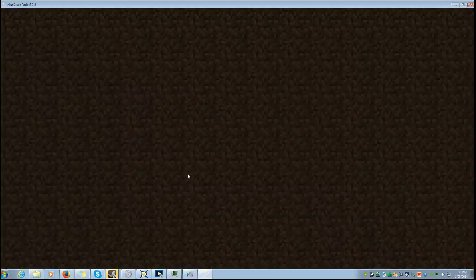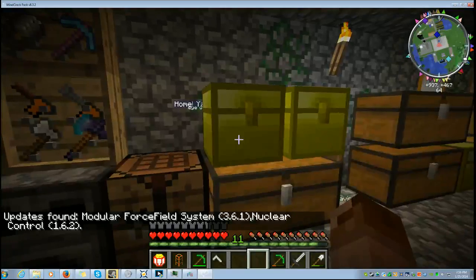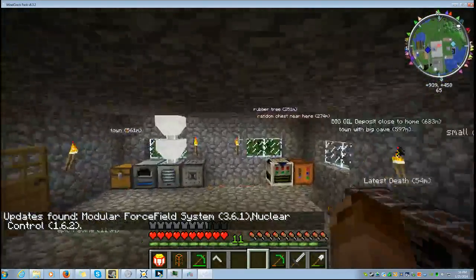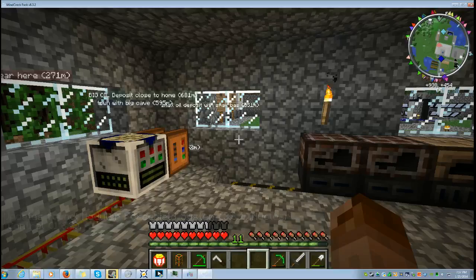My cluttered screen. That's just one monitor. Actually, the other monitor doesn't have anything on it. Okay, so. Memory usage is stable at 3.19, so.